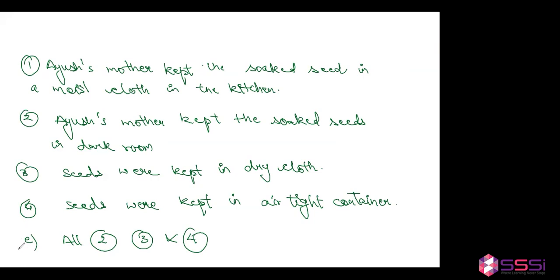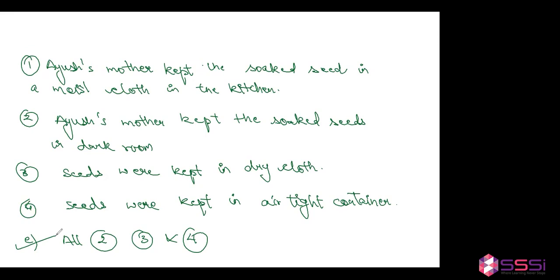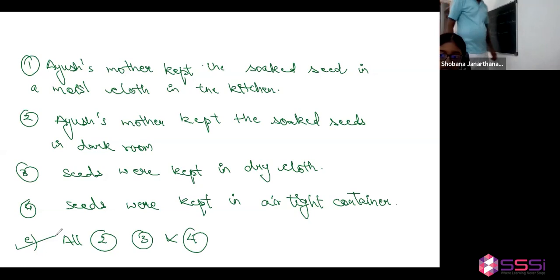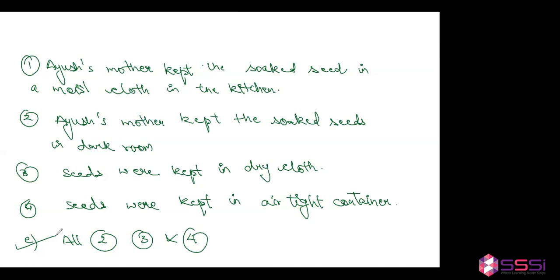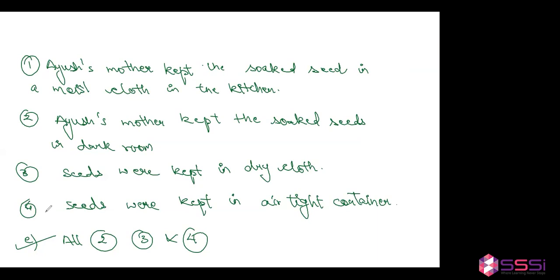As we know, several factors are essential for germination. Actually, a cotton seed also needs light for germination. So the factors are water, oxygen, temperature, and light. The absence of these factors could lead to the stoppage of the germination process. So option E is correct, right? Yes. Second, third, and fourth are all incorrect. Okay, ma'am.